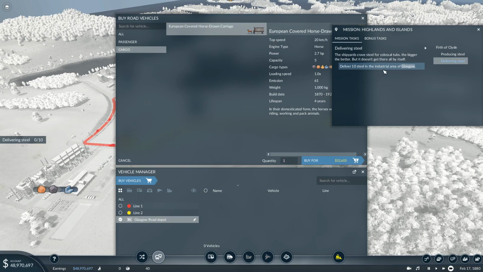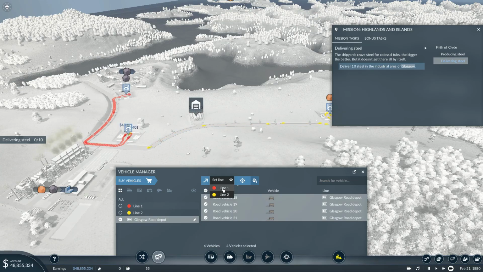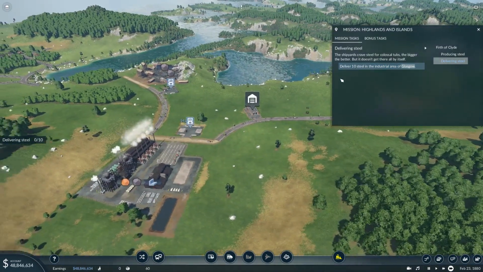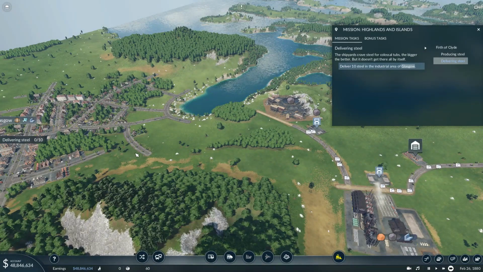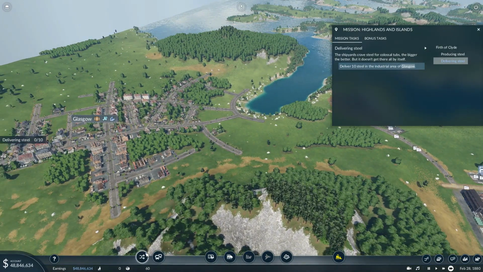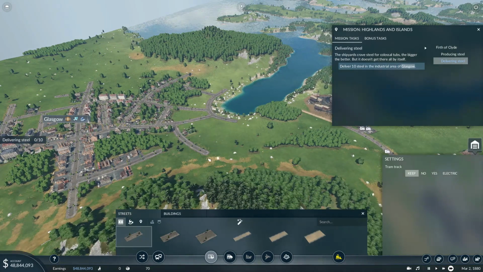Okay, deliver 10 steel to the industrial area of Glasgow. Well, first of all, we need another 4 of the horse-drawn carriages and send them onto line 1. There we go, that's wonderful. So, 10 steel to the industrial area of Glasgow. Well, the industrial area is there, so we can probably just connect up these roads and, well, deliver it by horse and cart. That's, I would say, is probably the cheapest option.